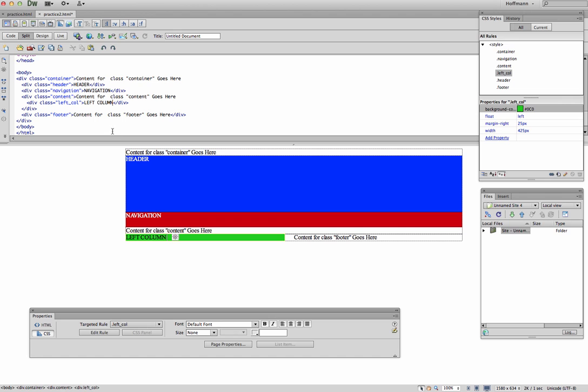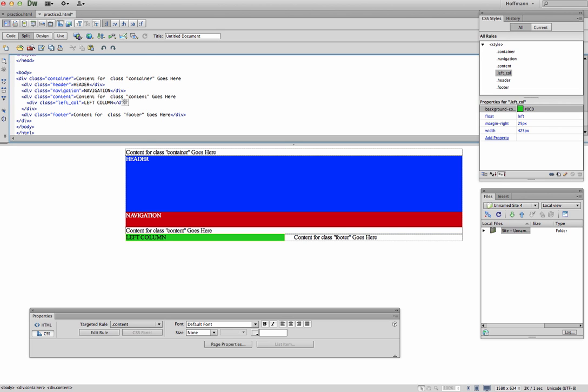Put the right column in. We have to make sure that it is right after the left column. So you're going to go back into your code, and where it says div class left column up on the top here, select right afterwards, okay? It's still inside the content. You can see this. You have the opening tag and the closing div tag right up here. We have the first left column that's inside your content, and then the next one we're going to put right next to it, and we're going to put another div in, and we're going to call this one right column. So you're going to do the same thing.